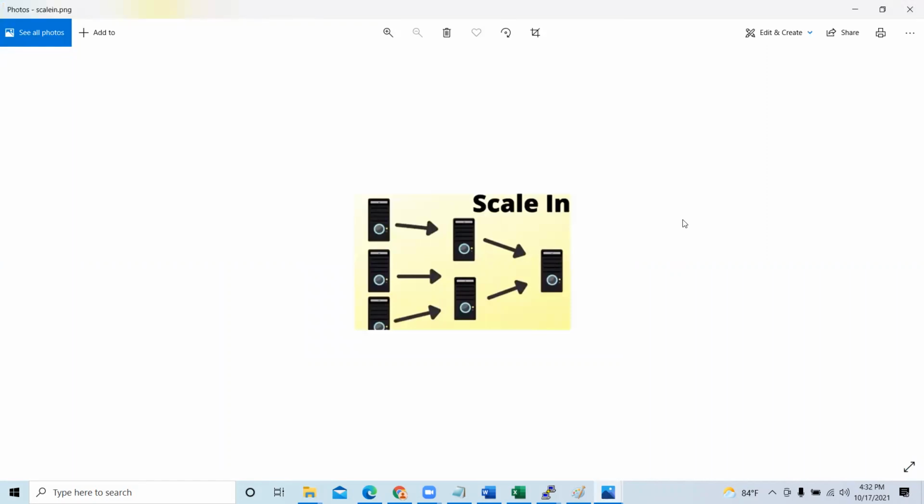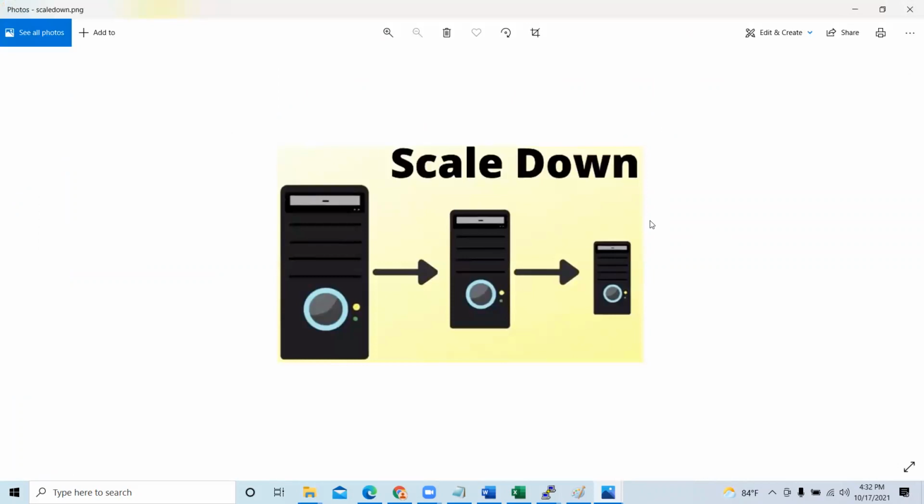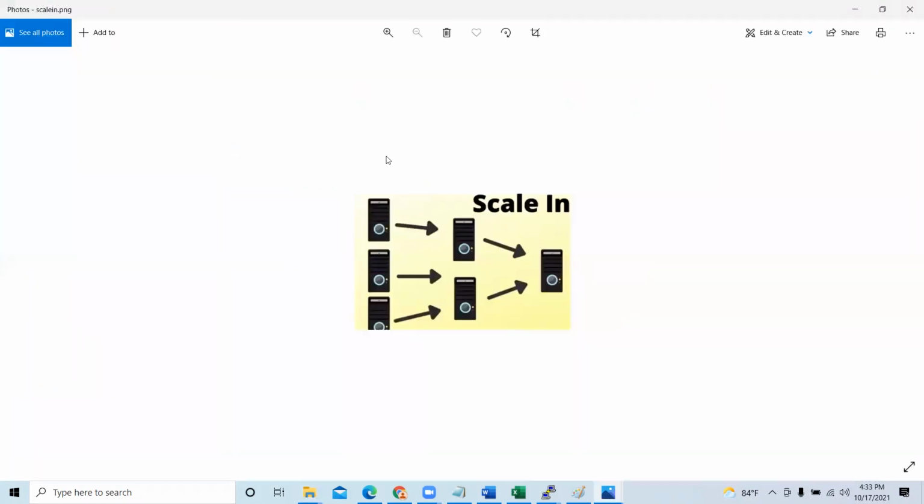That means you are reducing the number of servers. Clear? This is known as vertical scaling, and this is known as horizontal scaling.